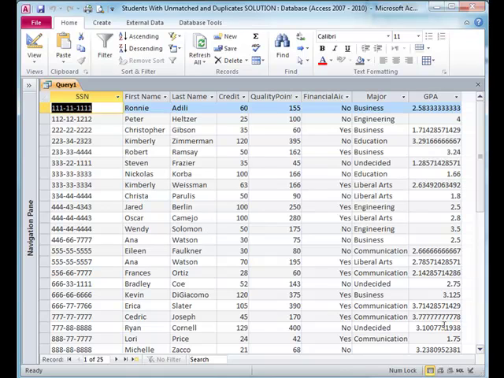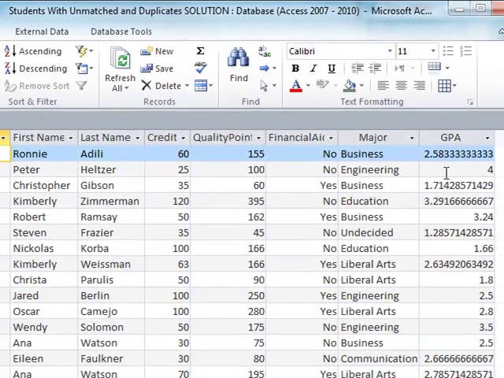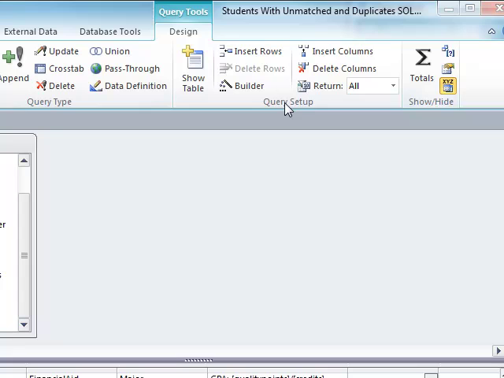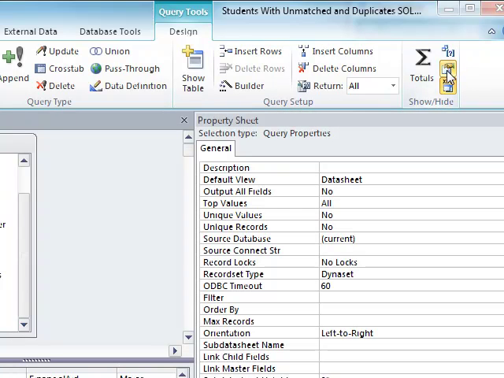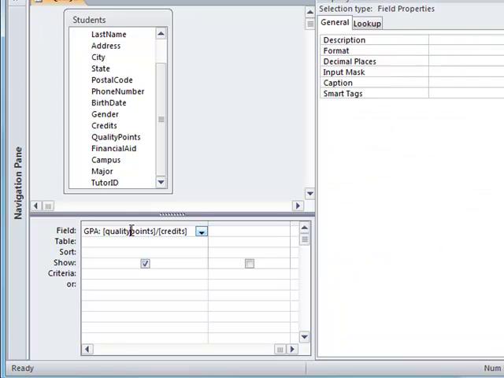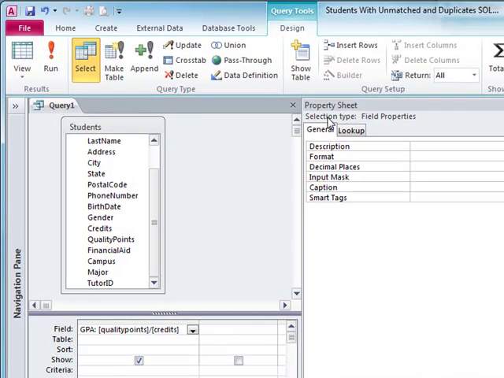Now you can see here's my GPA column and it's working very nicely. The only thing that doesn't look good is that I've got too many decimal places. So I'm going to go back to design view and I'm going to toggle on my properties. It looks a little funny because my screen's scrunched down so I can show you the video, but here's the properties panel toggled on. I'm going to click on GPA again to make sure that I'm looking at the properties for this particular field. Okay, so I'm going to format this to be fixed at one decimal place.